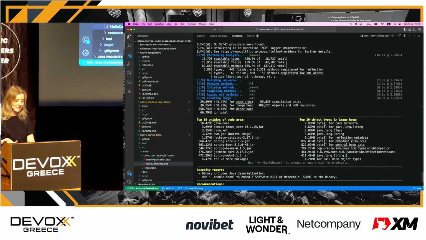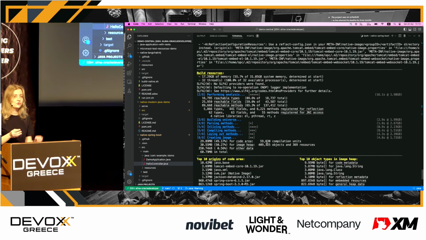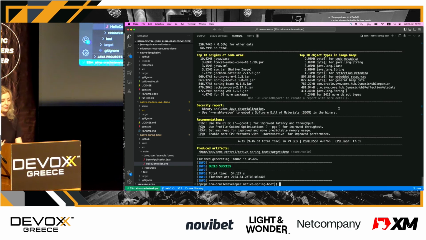And the reason why this is impressive is because, you see my app, it's not very big, but it is a Spring Boot app with the dependencies. So if you look at what native image has found in my app, you will see that it has found about 17K reachable types, 25K reachable fields, and a lot of methods. So even for a smaller app, if that's a Java Spring Boot app, there's a lot of stuff going on, and native image needs to understand all of that, analyze, and compile it. So a lot of work to be done, but we can do it with about 2 gigs of memory, and as you've seen, in 45 seconds, which I think is pretty cool for native compilation.